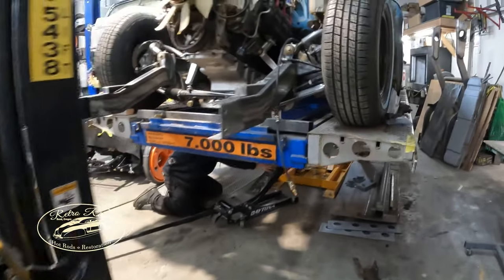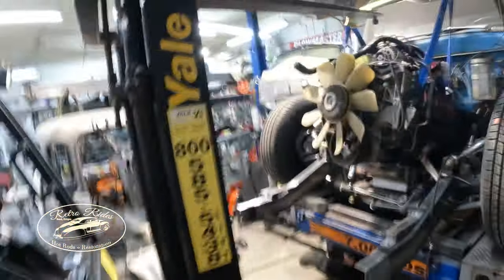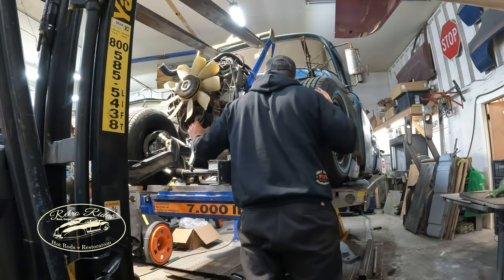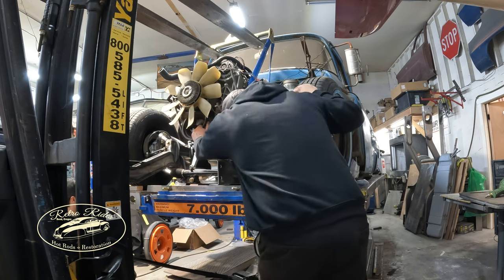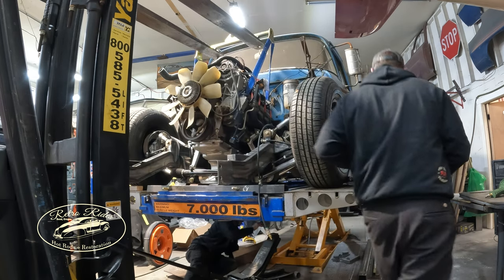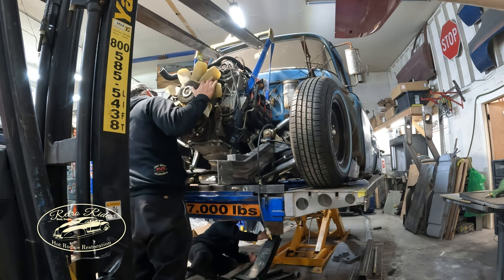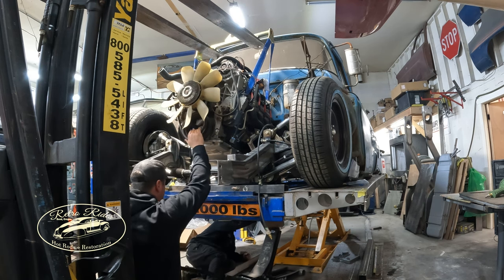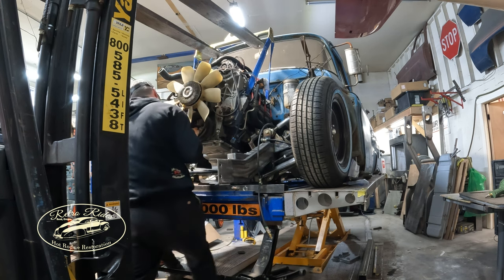Dane's lifting up the tail of the tranny here. Kind of see it's hitting the rack right there. So get that up out of the way. Then we can swing this engine in. Hopefully. Yep, yep, yep. Nope. Oh, that's right there. One more of those. Going up. All right, looks like you're clear. I'm gonna bump it back just a touch. Maybe. Nope.